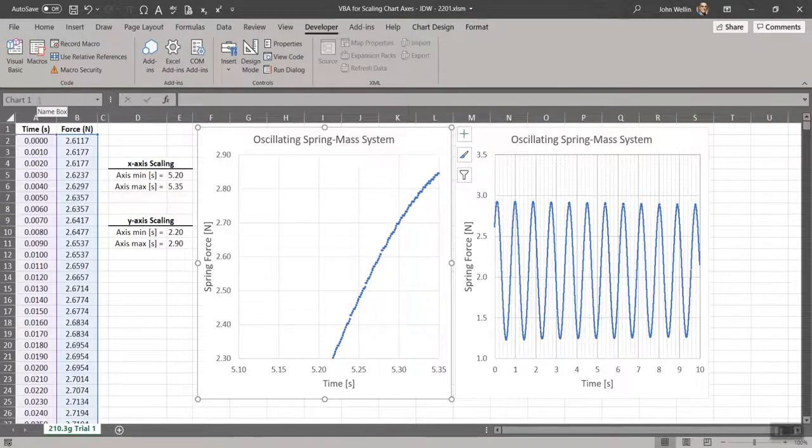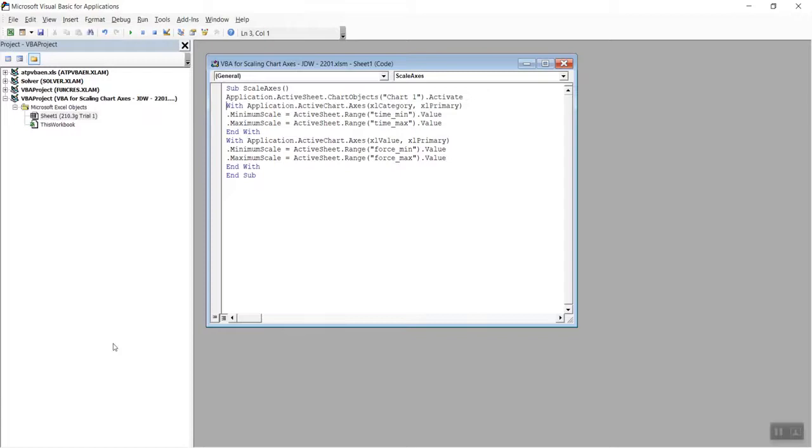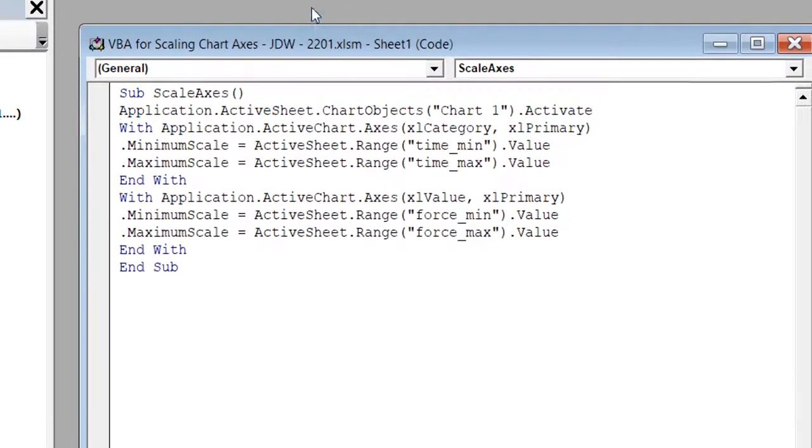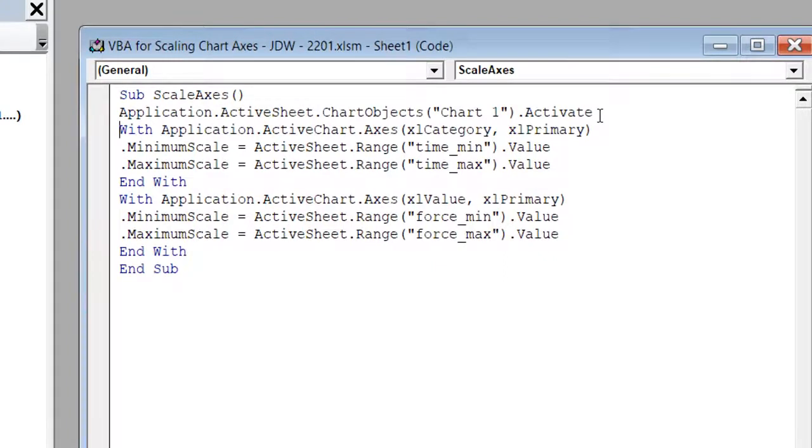So I am specifically saying that what I'm about to do with this subroutine ScaleAxes will apply to chart 1. So I'm going to go Alt F11, or here, let me show you the other method. If I right click on the tab and say view code, it will take me back here. And you zoom in again. Now, with that chart, there are things I want to do very specific to it. And of course, that's to scale the axes.